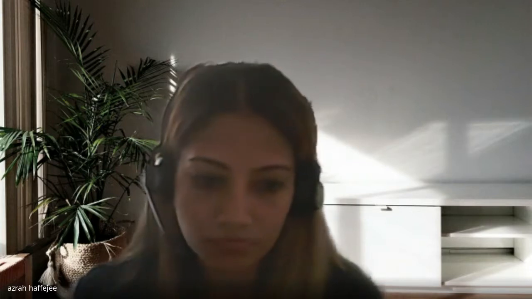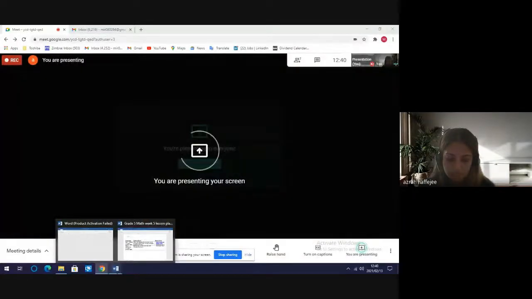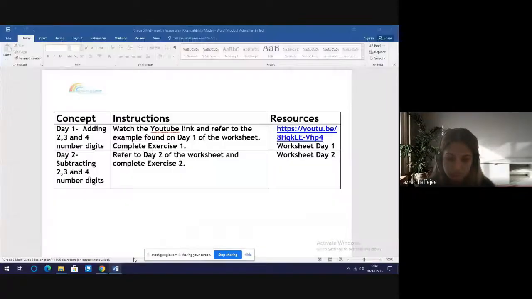So I'm going to start by sharing my screen. So we're looking at day 2, subtracting 2, 3, and 4 digit numbers. And it says refer to day 2 of the worksheet and complete exercise 2.